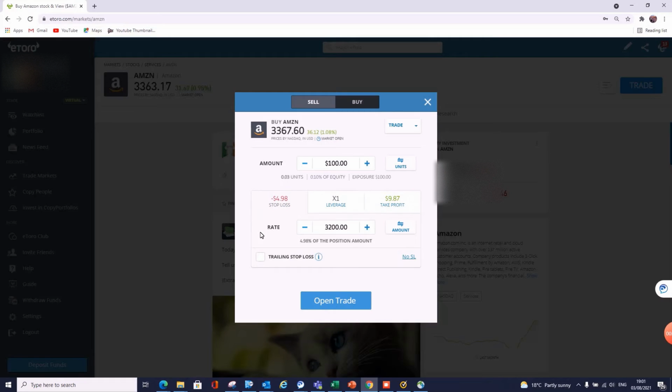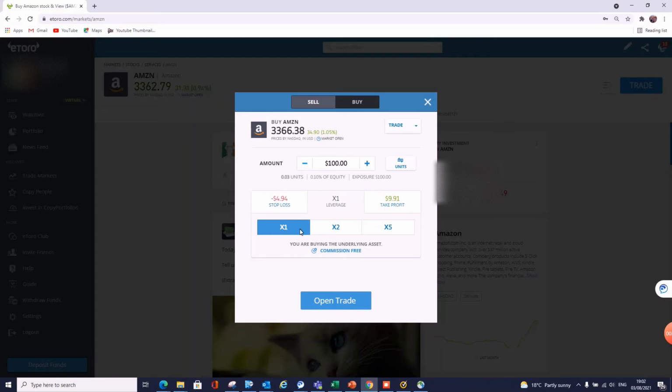There's also one other thing on stop loss. There's this thing down here called a trailing stop loss. So what's a trailing stop loss? This is when the stop loss moves with you. So Amazon share price was up 10%, so your stop loss actually will move up to $3,520. But when Amazon's share price starts to fall back down again, the stop loss won't move, and then it'll cut your losses, or it'll actually take your gain at 3,520 as well. So if you just need to click that, happy days, that'll be your trailing stop loss. Some people like it, some don't.